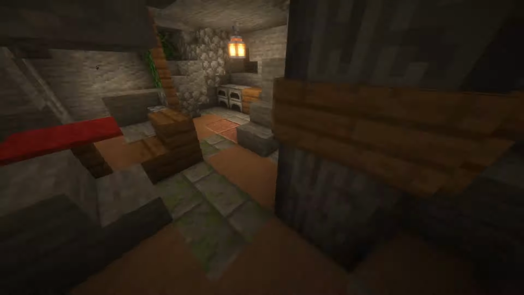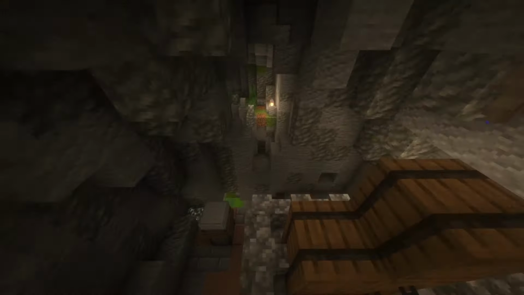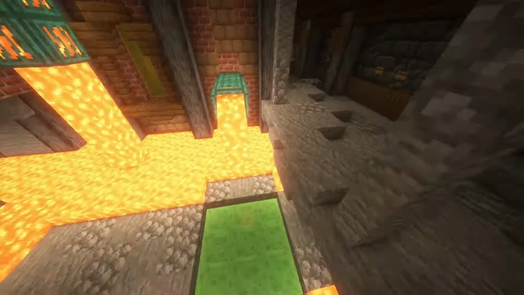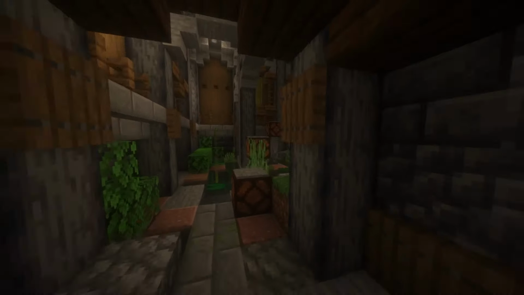This is one of the hardest jumps in the game. Again, I messed it up. There we go. The lava, don't mess up. Oh, we are doing good here. All right. Wait, what? This is done?